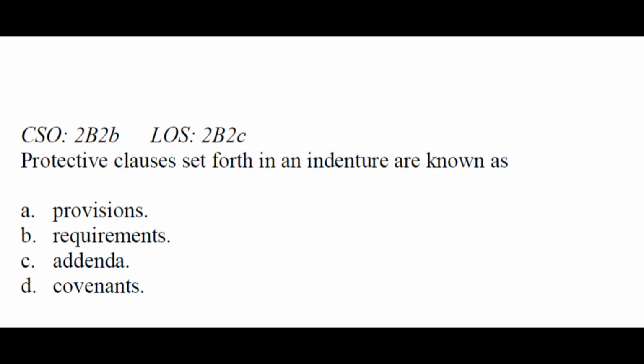Correct answer. D. Covenants. Exam tip. In bond financing, covenants are protective clauses designed to safeguard lenders and investors. Positive covenants require certain actions, while negative covenants restrict certain activities. Questions on bond indentures frequently test the distinction between call provisions, sinking funds, conversion features, and covenants, so understanding each term is essential for finance and accounting examinations.